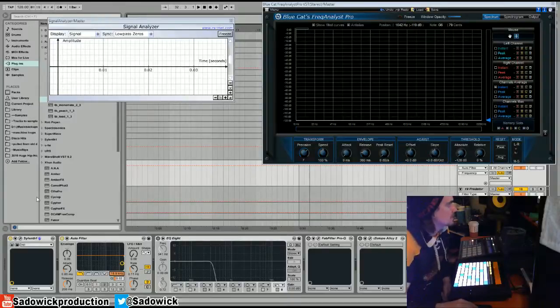So what is resonance? Resonance is another part of your filter, and it's represented by Q. I'm not sure what Q means, but it's resonance. What it is, is kind of a feedback at the point of your cutoff. So you'd have your cutoff here, right? And that shaves off the higher frequencies. We're using low-pass filters from now on.